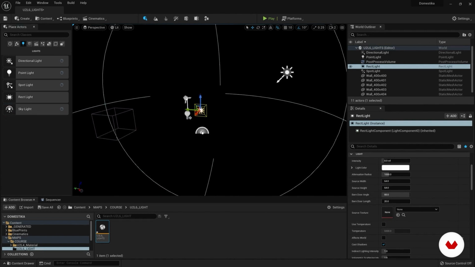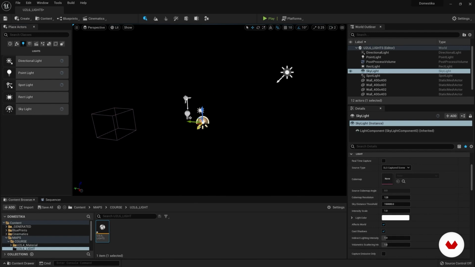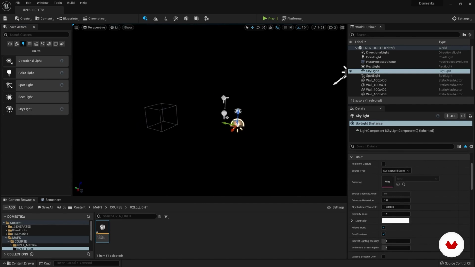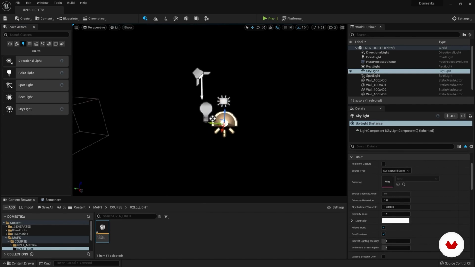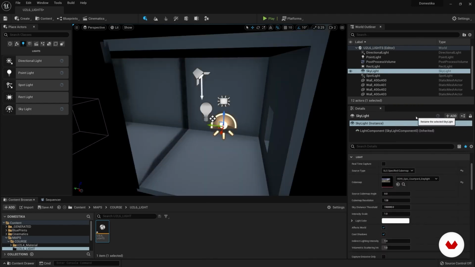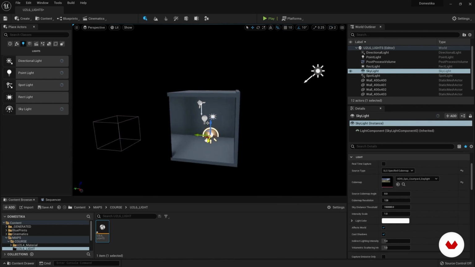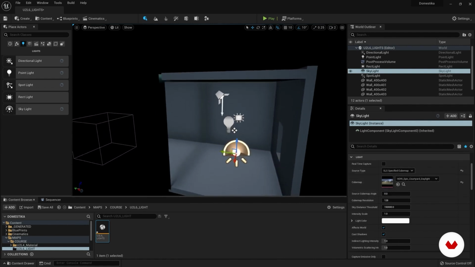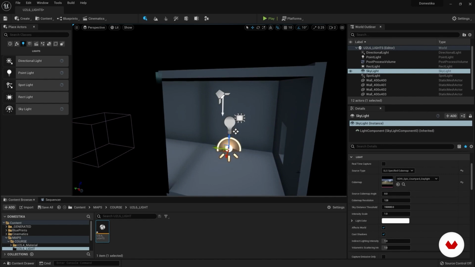Let's go see the skylight. It would seem to do nothing, because the skylight has the function of capturing what is around the scene and use it to reflect or emit light. In this case, there is nothing in the scene, but let's see how it works. Source type. We tell it to specify a cubemap, we go to select it. And let's see what happened. Let's imagine the skylight as a dome, like a huge sphere around our scene. If we select an HDR, this will try to coherently illuminate the scene based on the information, like a global illumination, but very rough.